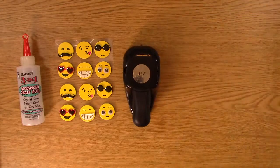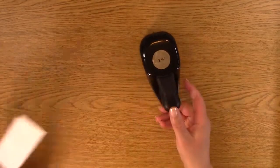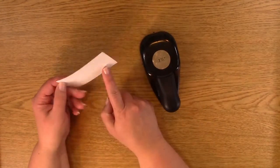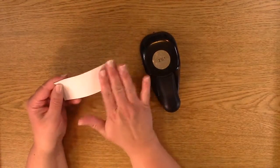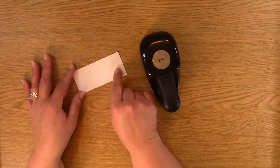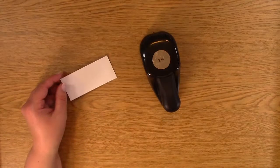So I'm going to put this stuff aside. What we will need for now is just our hole punch. And this is a piece of the magnetic stuff. Like I said, this is actually a magnetic vent cover. And I love the fact that it has white on the front and the magnetic part on the back, because I just like the finished look of the white, and I think it looks really nice. And if you wanted to, you could even draw on this. If you have really great writing, you could write on it and make your own little magnets for your child, for notes, whatever, for your refrigerator, or a magnetic board in your college dorm or whatever.